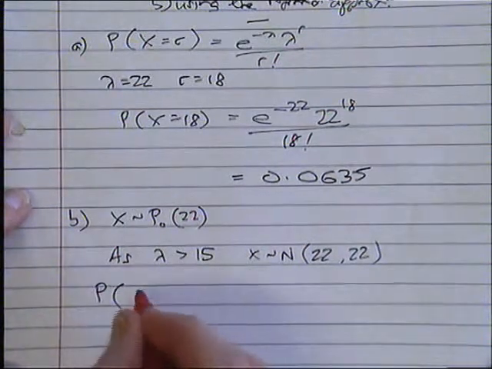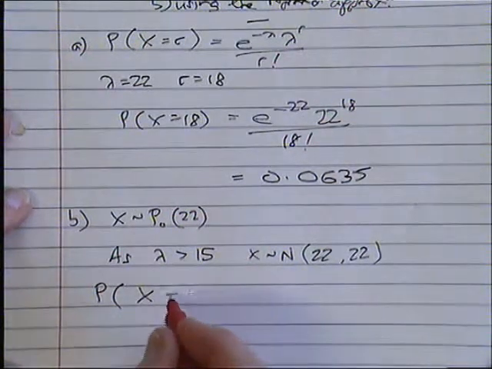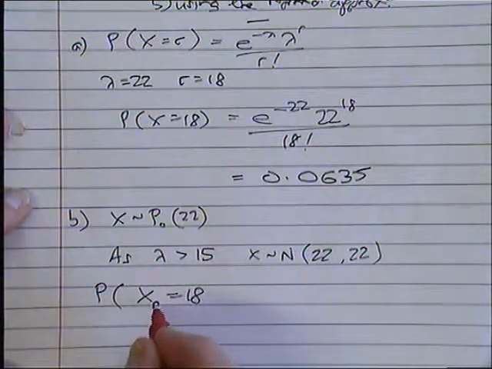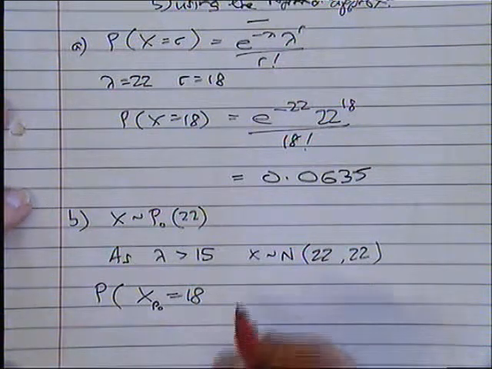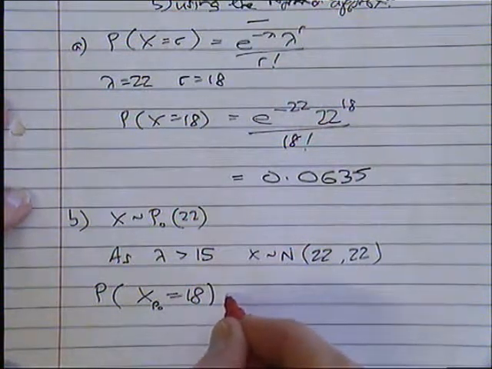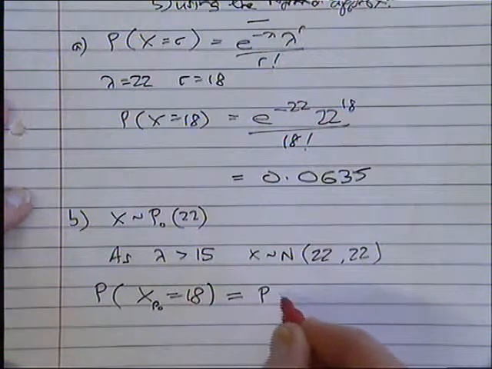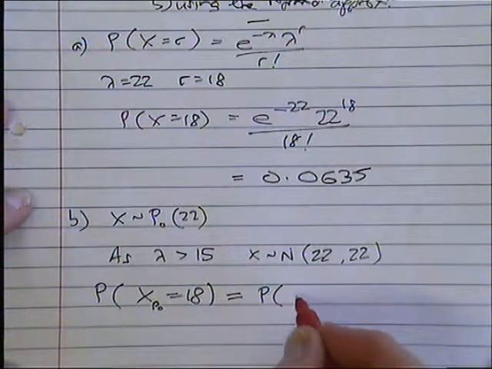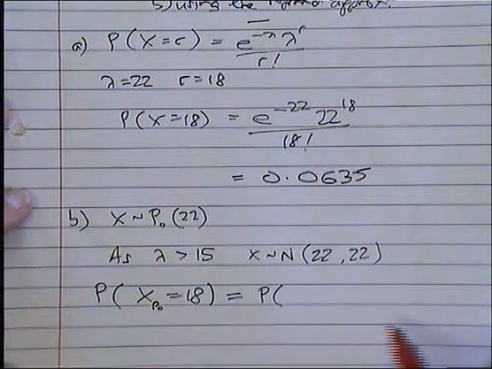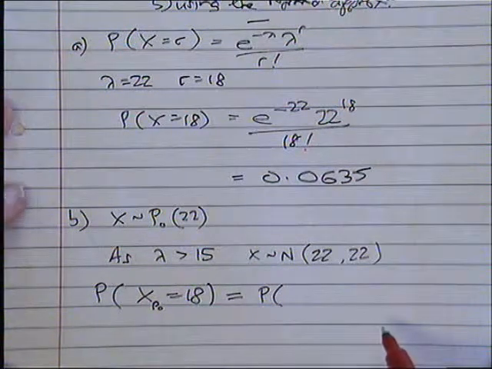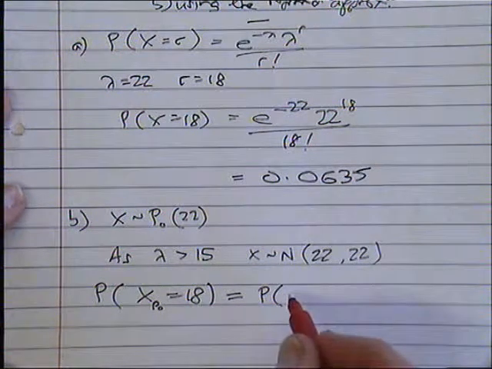And I'm going to write something down here similar to what I did the other day. We were interested in x being equal to 18 if I was using the Poisson distribution. So I'm going to put a little PO as a suffix down here, because I need to change that now to a normal probability that x is equal to 18. And what am I going to write down then over here? This is where I've got to use the continuity correction.